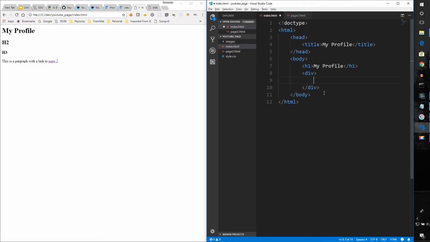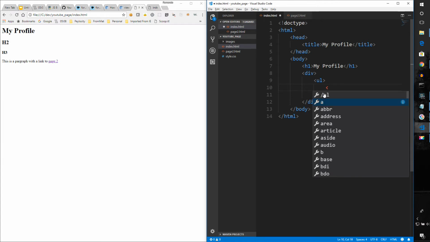So in this case, we want to create a div, and maybe we want to create an about me or something. There's a couple of different ways of doing this. We could do an unordered list, and you notice it's UL, and the unordered list takes a nested item of LI.